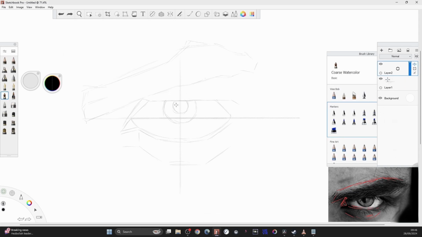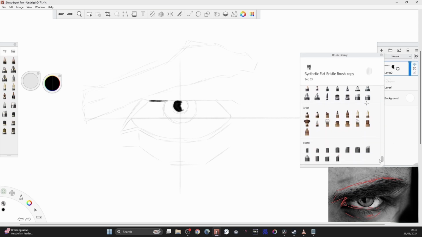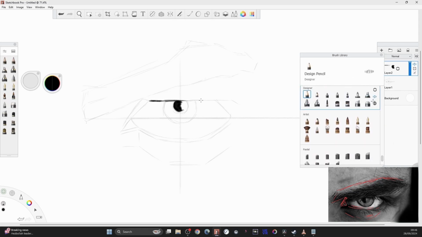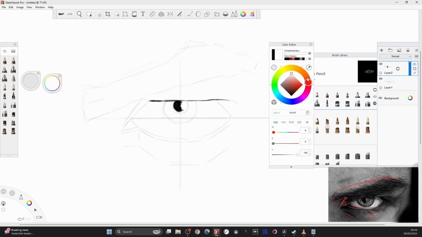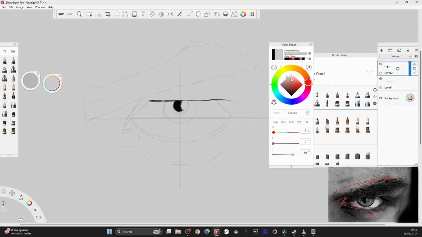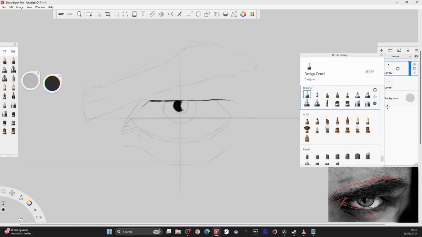Now here I did just create a new layer. We can create a new layer using this icon, and we can change the opacity using this bar. So I'm just sketching in and darkening down areas. As we can see, we've got some dark areas of the eye all over here, very dark in the corners, with some nice white with some grading on it to show that spherical look. Now you'll notice I've just changed the background to grey, and we can do that using that circle there. We click on that and it lets us choose a light grey background.